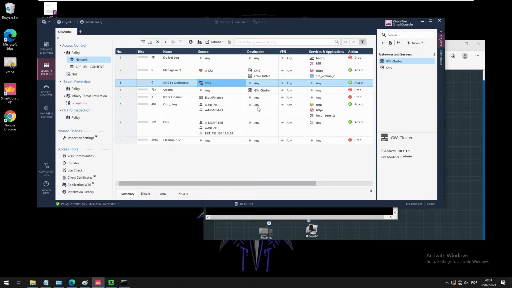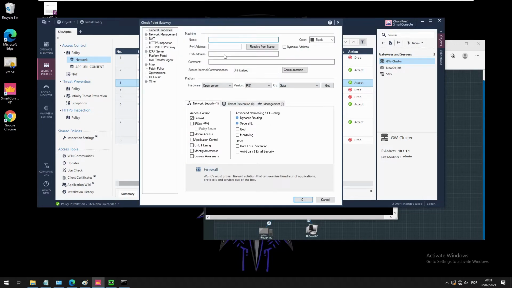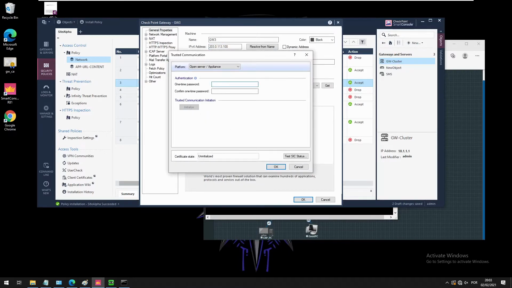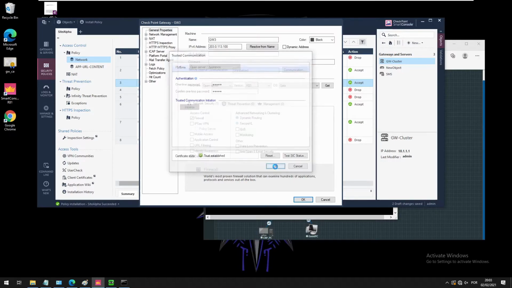Just going to select classic mode. And here we type the name. And it's 203.0.1.1.3.100. And communication, here we type the key. And it established the trust.